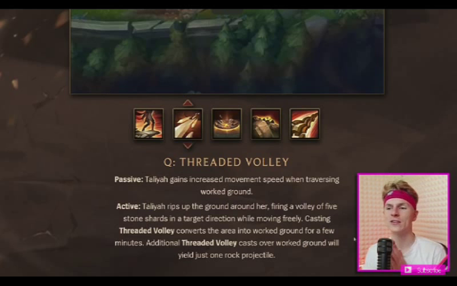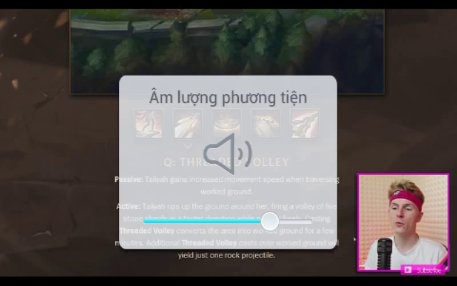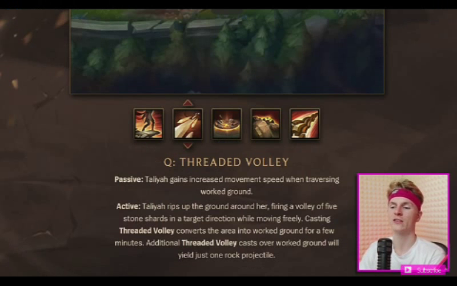The passive, Taliyah gains increased movement speed when traversing worked ground. You'll see more about that in a second. But the active, Taliyah rips up the ground around her, firing a volley of 5 stone shards in a target skill shot direction while moving freely. Casting Threaded Volley converts the area into worked ground for a few minutes. Additionally, additional threaded volley casts over the worked ground will yield just 1 projectile of rock.